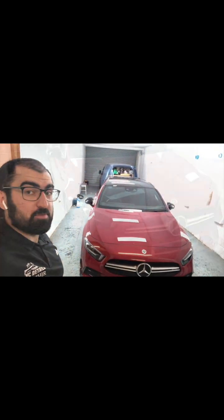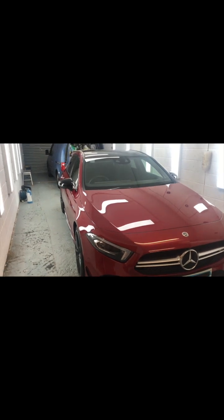Let's have a quick look around at this beautiful specimen of A35, excuse me. She's beautiful. Let's go. She wasn't tricky at all. We went with a very light polish. We didn't go anything crazy. What a beast. What a beast. I need to find out what this red is. The color red, what's it called? Quick look around.